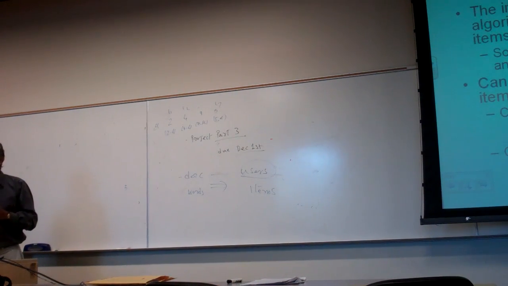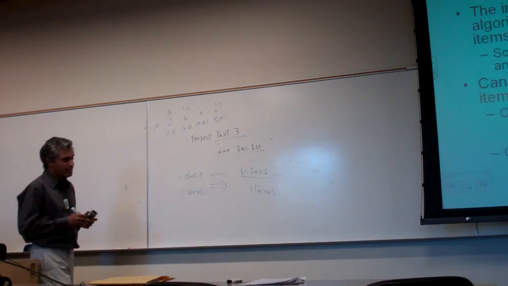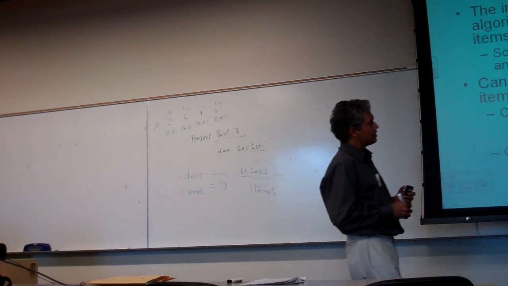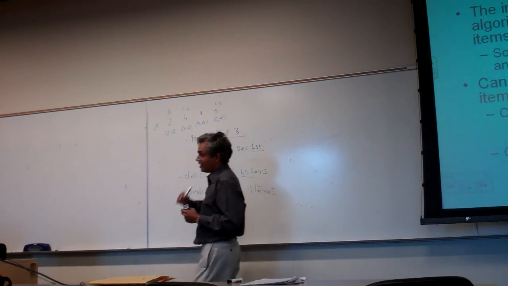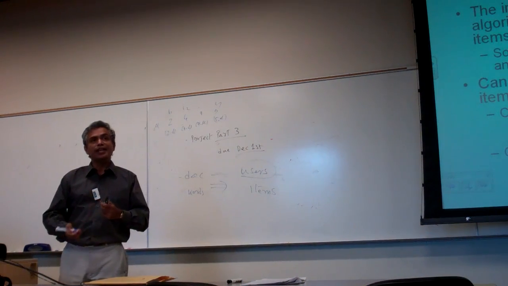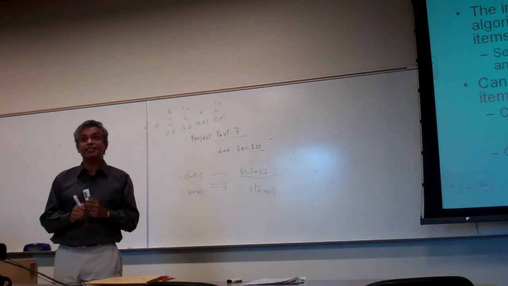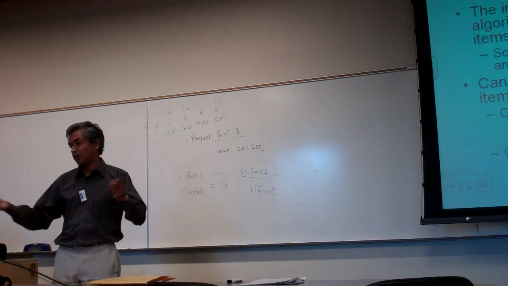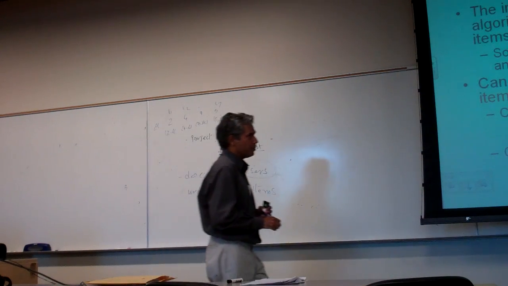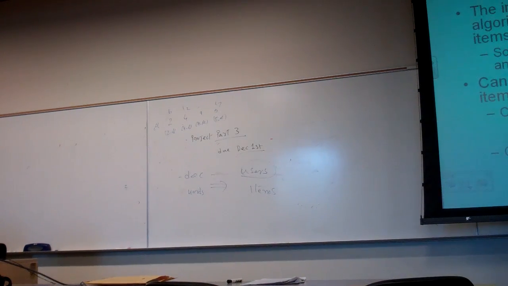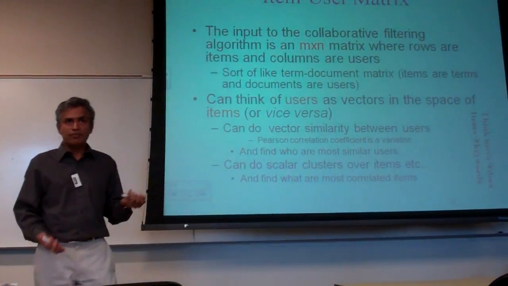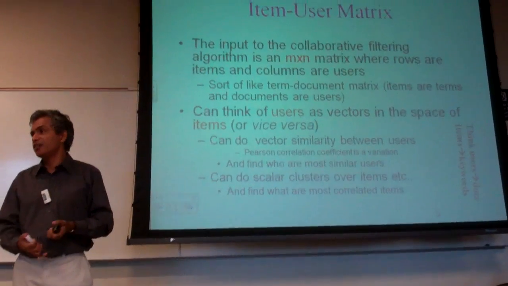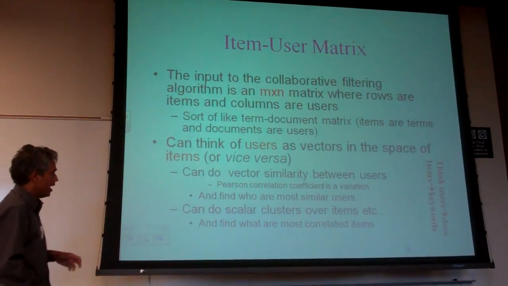Now if you take vector similarity between the centered rating vectors, that can also be seen as what is called the Pearson correlation coefficient. We'll see that in a minute. It turns out that the vector similarity between centered rating vectors can be interpreted in terms of variance and covariance over ratings. So people say the similarity measure they're using is the Pearson correlation coefficient, which is just vector similarity on centered rating vectors.